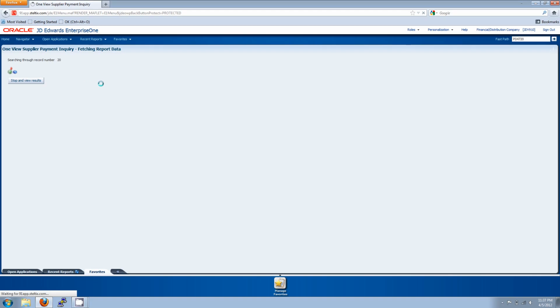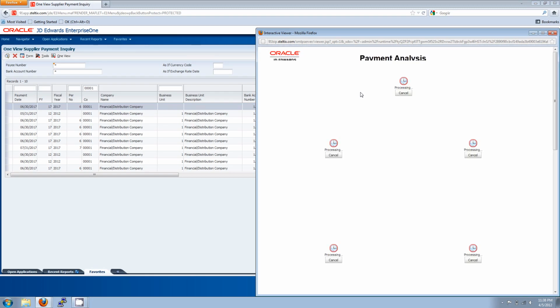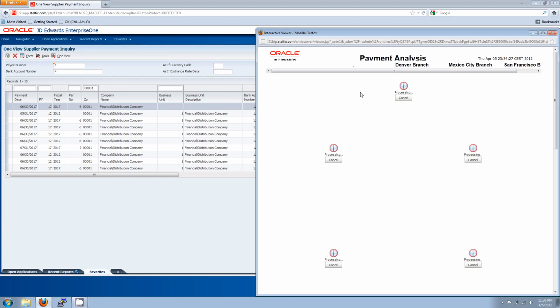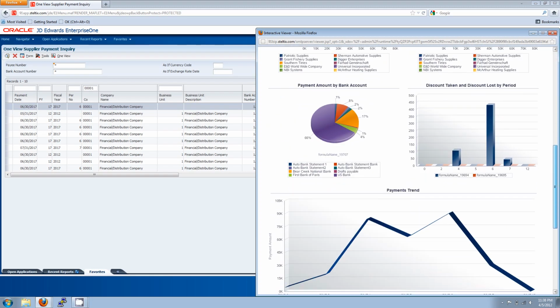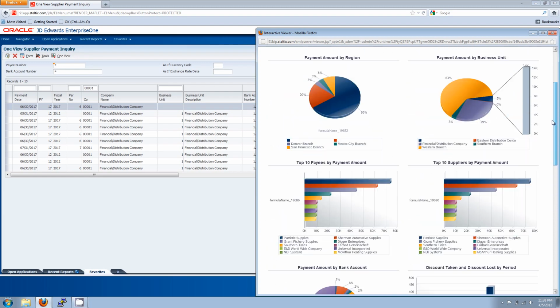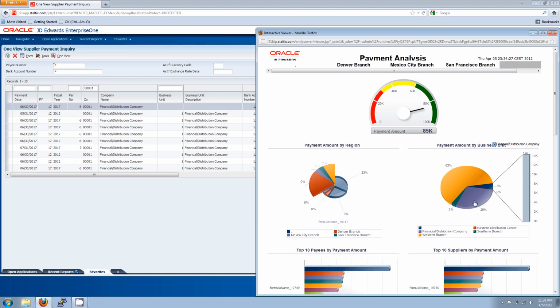Now it sends the data to BI Publisher, and that opens up with a predefined layout and template. As you see, it looks very, very nice. I never expected anything like this from an ERP package. One of the great things of these charts is you can even change the filtering online. As you see, it moves nicely and very smooth.